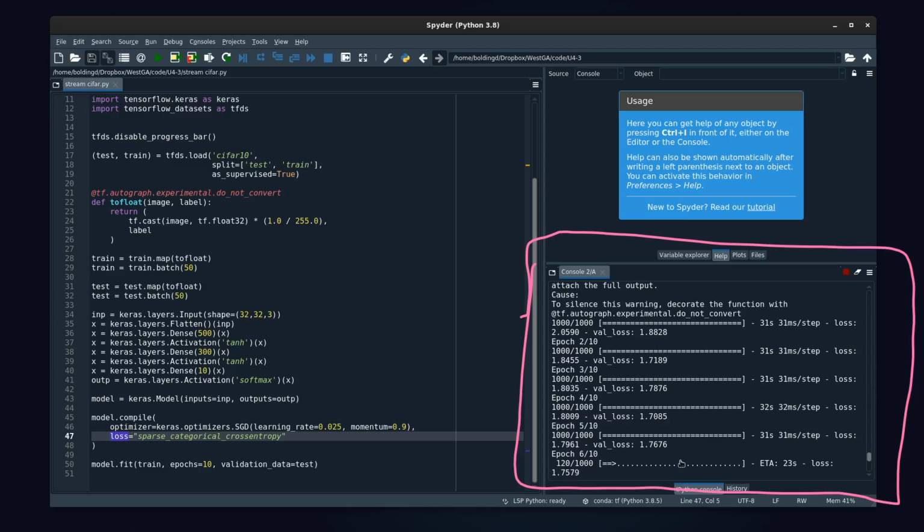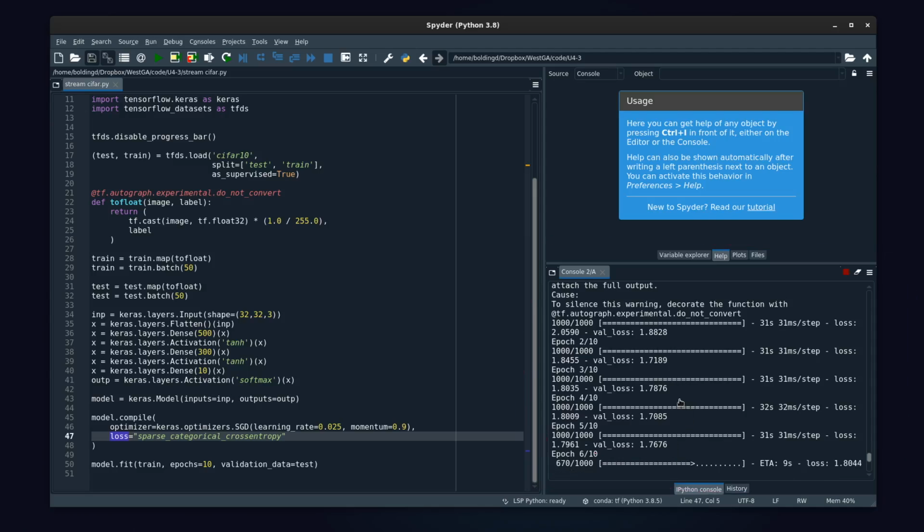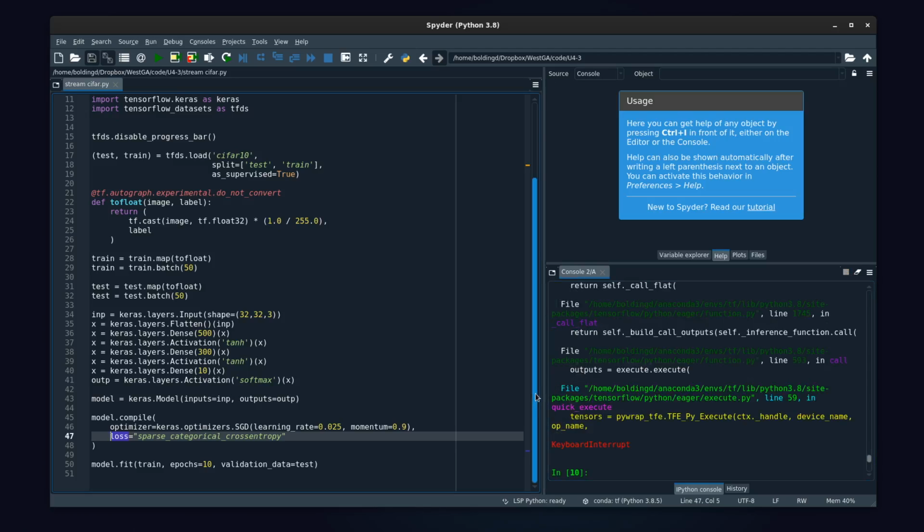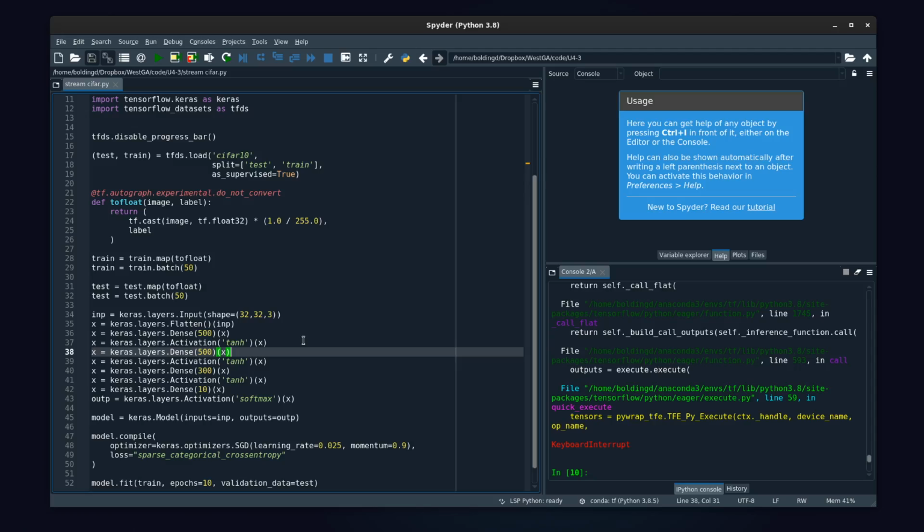Yep, again, went down, went up. So, as we see, our loss is stepping down incrementally, our value loss is going up and down, right? Point adequately belabored, this little network is not going to learn this data set. I'm a little bit leery of trying to do it at the same time that I'm trying to record the lecture, but we could go ahead and add another layer here and see what that does.